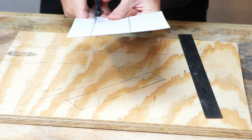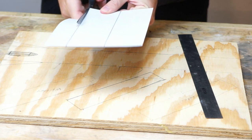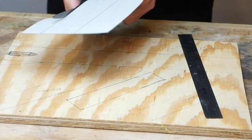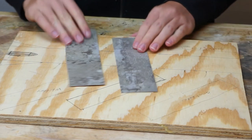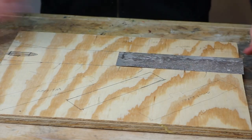So all I did here was mark my lines on the Busch road material, lined up with the marks I made on our plywood base for the diorama build, and then take a sharp pair of scissors and cut out the road material. Once the road material is cut out, we can now place it on the diorama to see what it's going to look like.